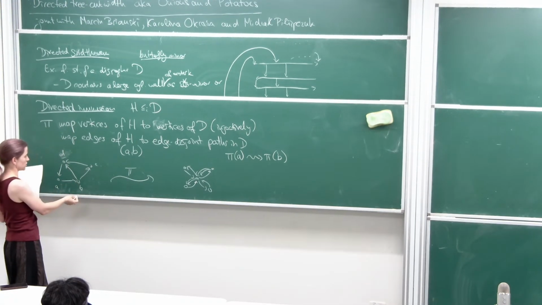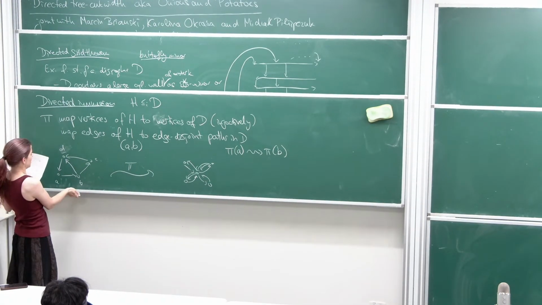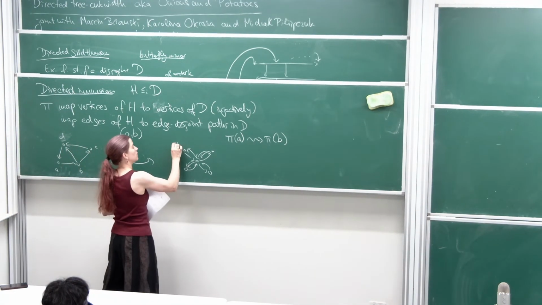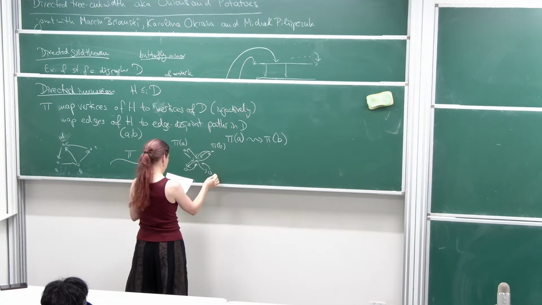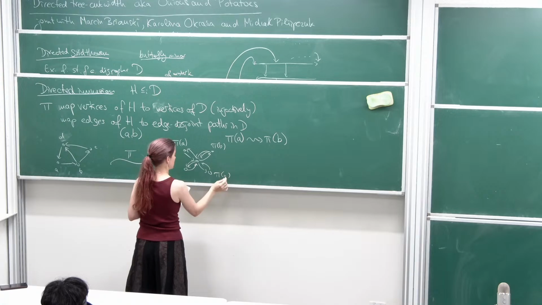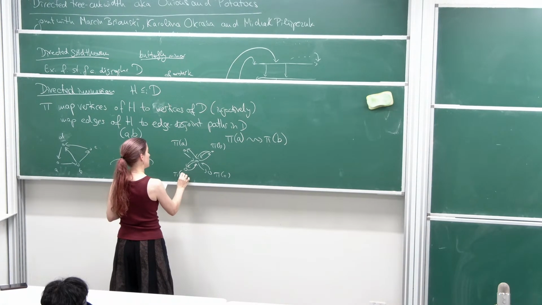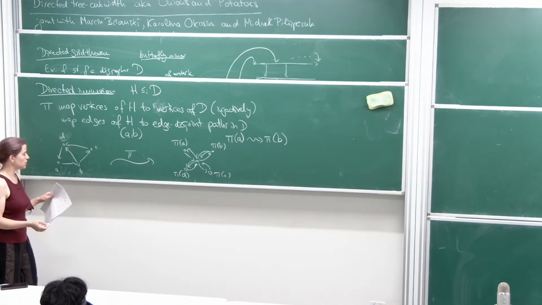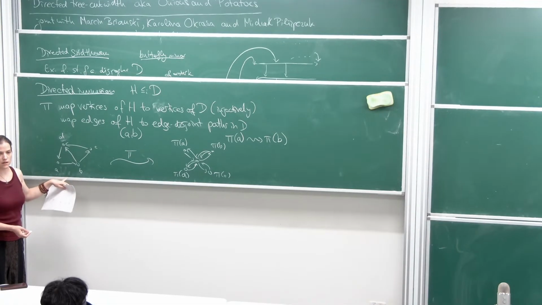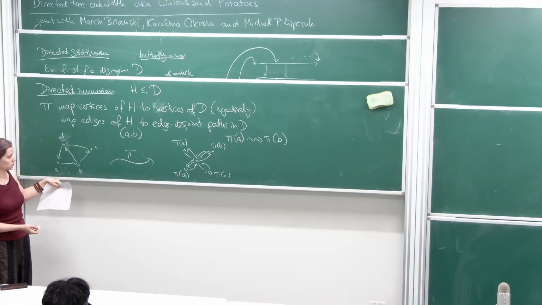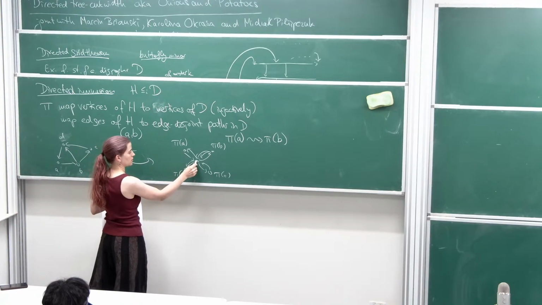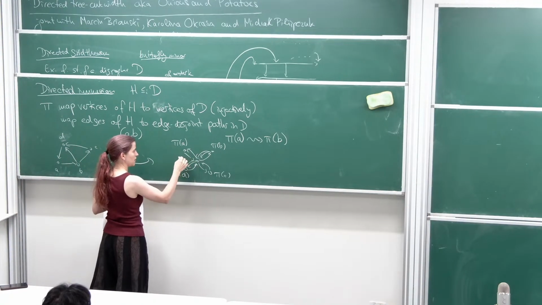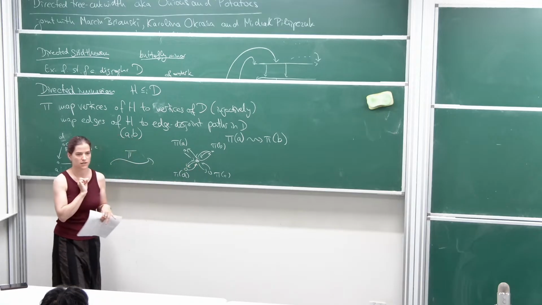Which kind of structurally looks very different by mapping A here, C here, and D here. And we very much allow the edges to be mapped to edge-disjoint paths, but not vertex-disjoint paths, because actually all the paths that the edges are mapped to walk through this single vertex in the middle.